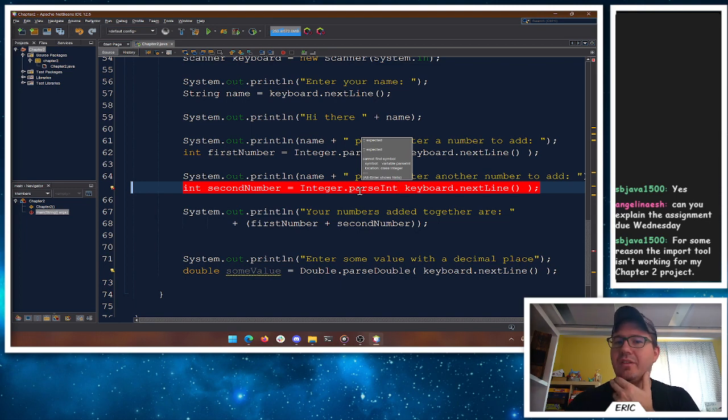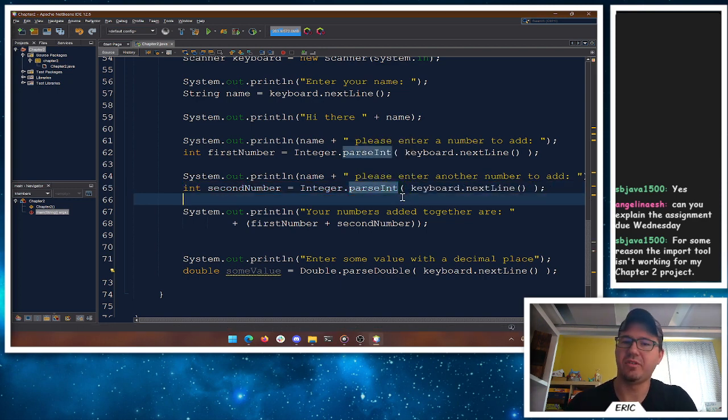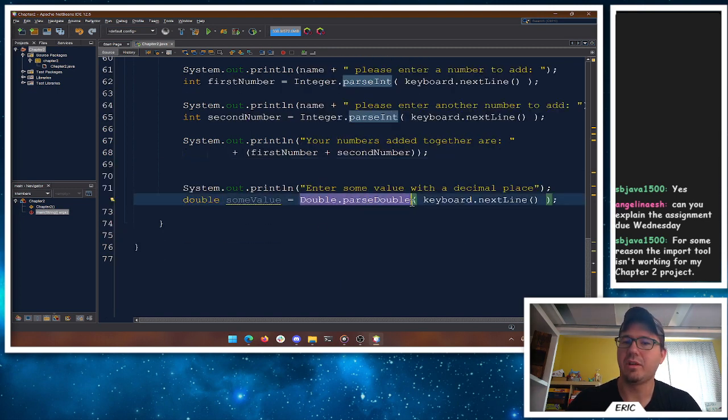And it also can't find symbol parseInt. So not super helpful sometimes with some of those errors. So you have to look at the entire line and see what might be missing here. And that takes a little bit of practice for sure. It'll be a little while. And then if you wanted a numeric input with decimal places, it's Double.parseDouble.